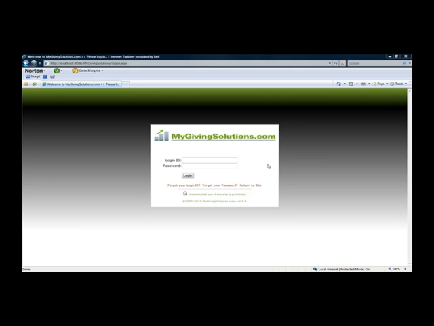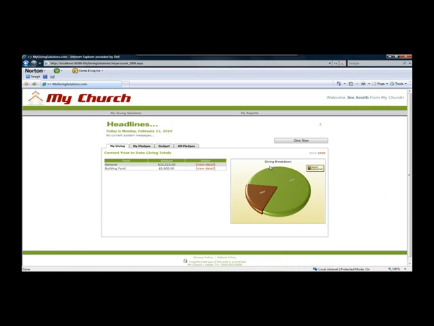As someone contributes to your organization, they will receive an email that confirms the gift or the donation. On the bottom of that email, the system will look up to see if the donor already has a user ID and a password. If they do not, information on the bottom will be included so that they can set up a user ID and a password. Once they follow those procedures, they simply log in at the login screen with the user ID and password that they created. So here we're going to log in as a donor.